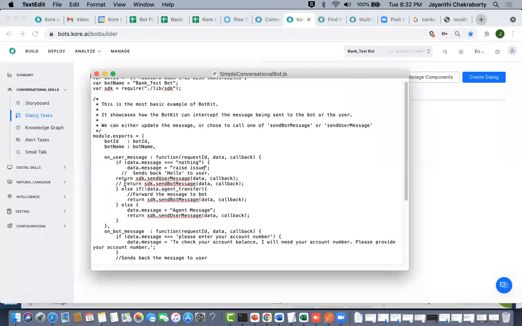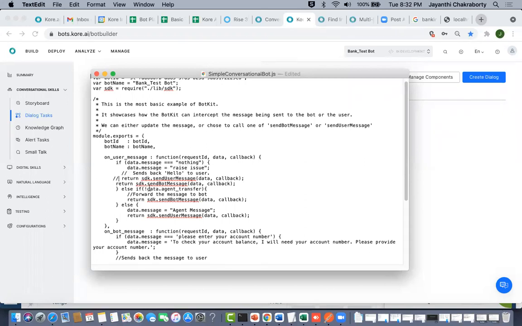And this time, instead of sending the response back to the user, I send this modified response to the bot. So right now the utterance that will be received by the bot is raise issue. Though the user had provided the response as nothing, we have changed that to raise issue.